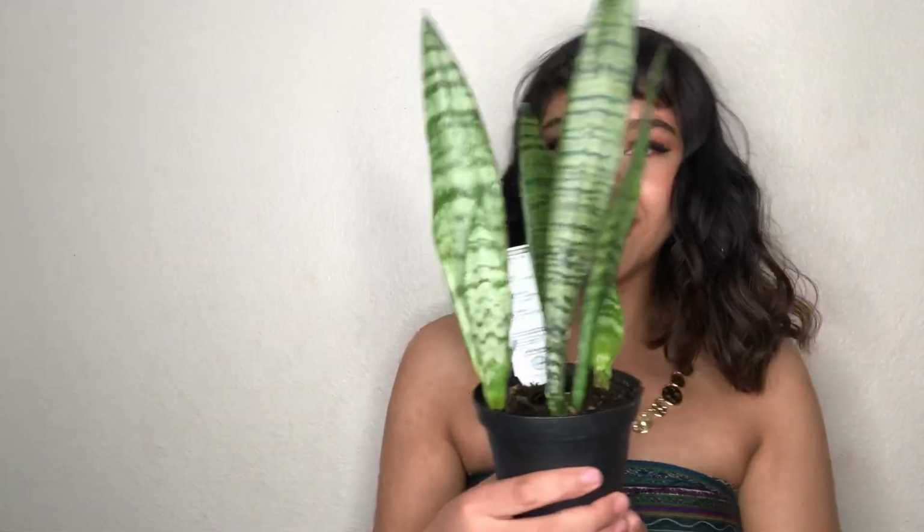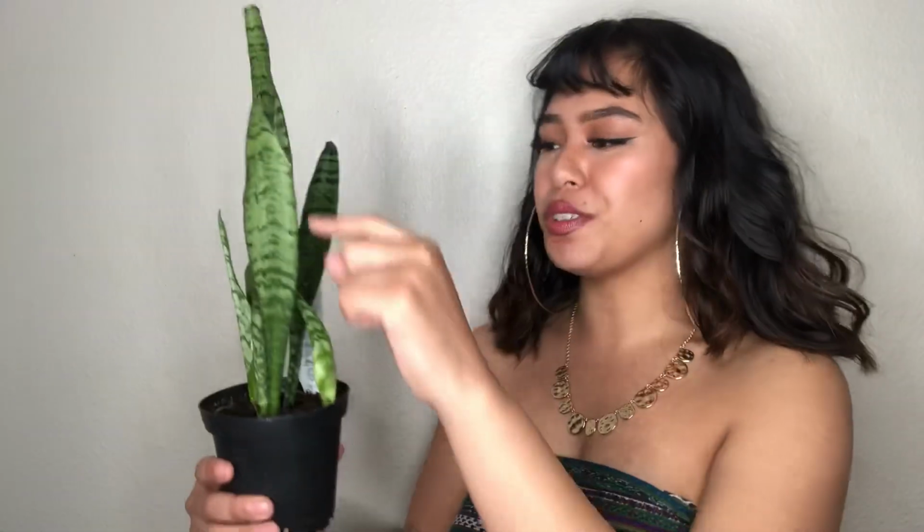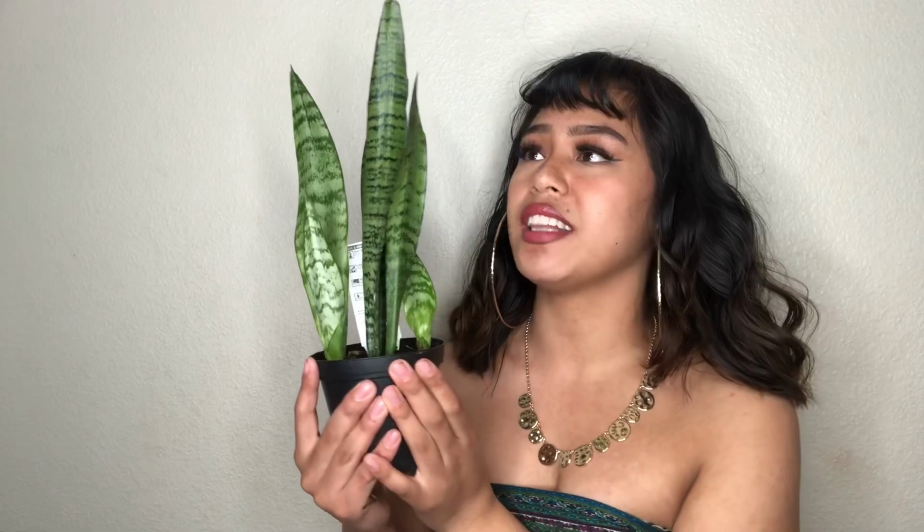So this guy right here is a snake plant. This guy was one of my first plants, and he's grown so much. He was probably the size of this leaf. Like the tallest leaf was probably this big when I first got him. I'll see if I can find a younger picture of this plant. But yeah, keep it in literally whatever light. I feel like this plant is so easy. I had it in my bathroom for a while, and my bathroom had no light. There's no windows in my bathroom. So all it ever got was ring light and bathroom light, and that's it. And it wasn't even on all the time.